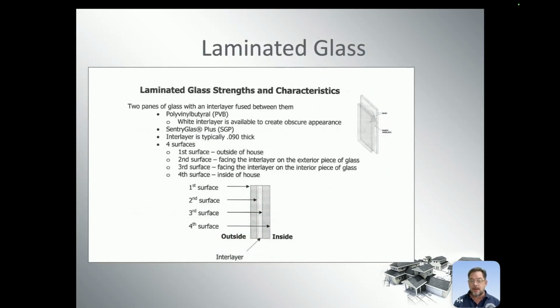So here's one design of windows. A lot of times they'll have an insulated glass with a glass on one side, sometimes on the outside now, and then a laminate on the inside. So you'd have to go in the building to understand if it's impact or not. But they also make single pane ones, meaning there's no air gap between them. And they do make single pane impact glass.